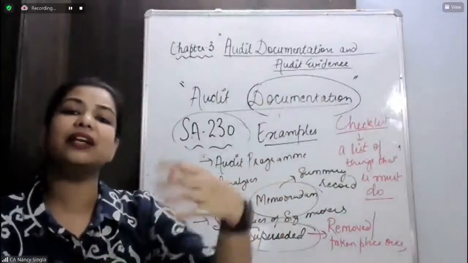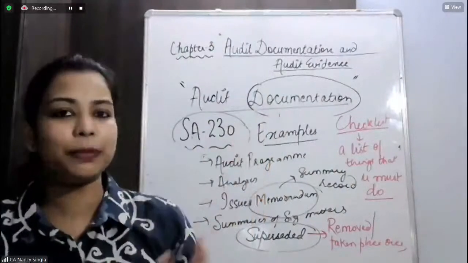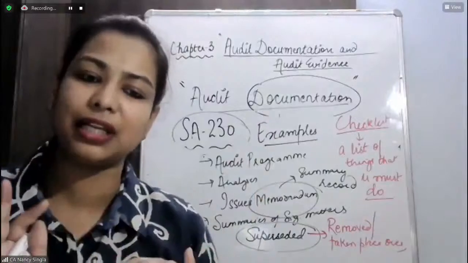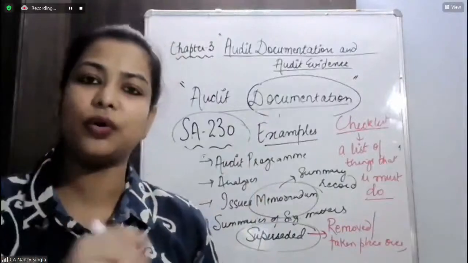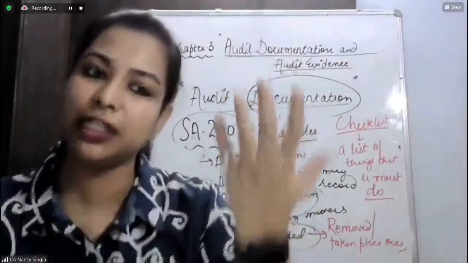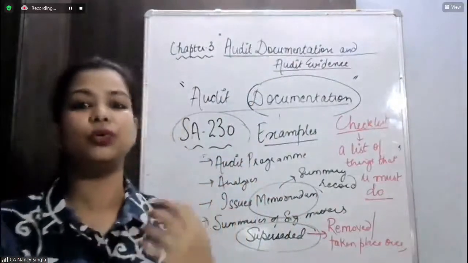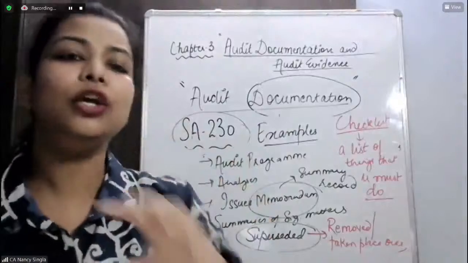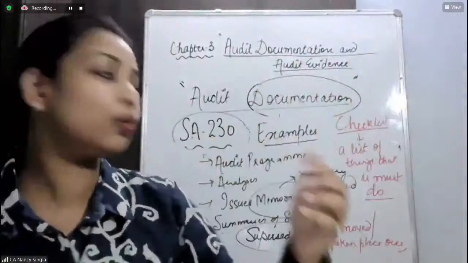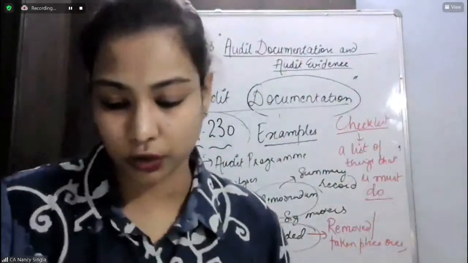So obviously, suppose you have taken the printout and then you saw there was some error, maybe some typographical error, some spelling mistake or anything like that. So you will remove that sheet. Now, don't get confused: you will keep that sheet also. You will save the next sheet also, where you have corrected those errors. So whatever errors or maybe your rough work, those are what? Superseded documents. So those are not included in your audit documentation.